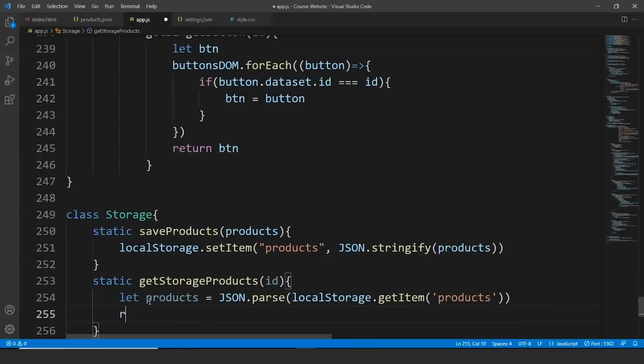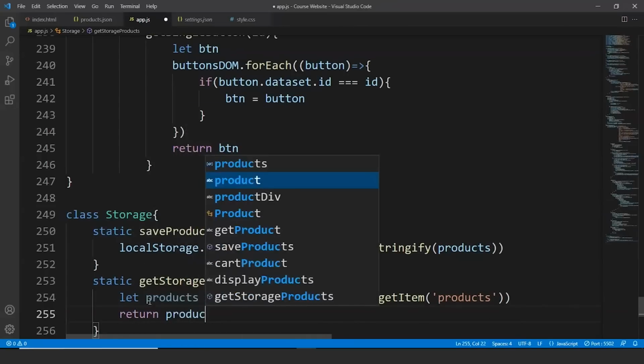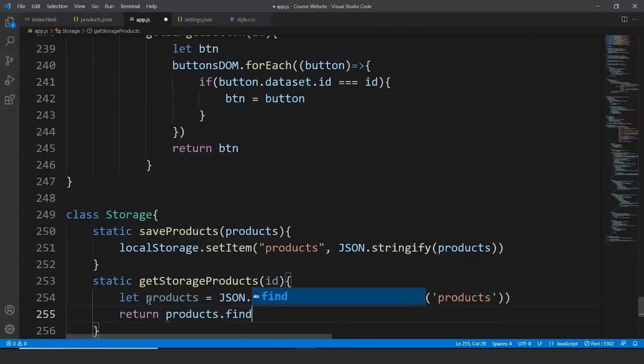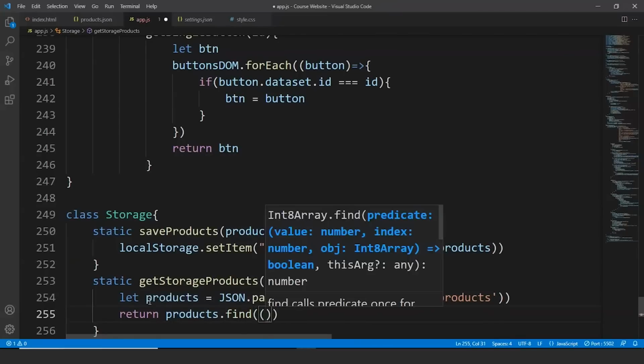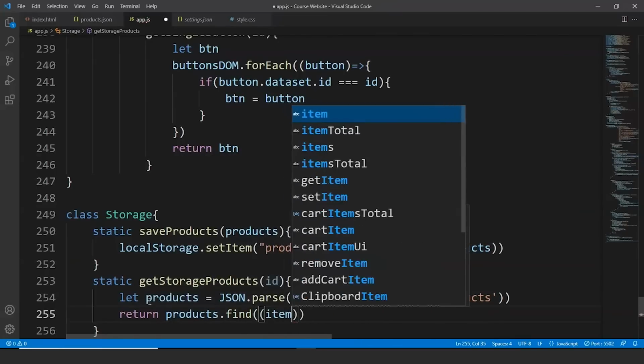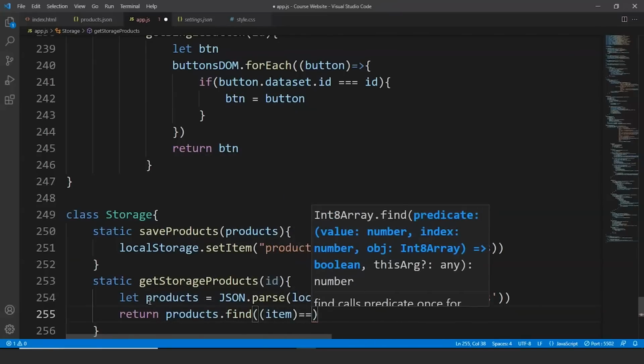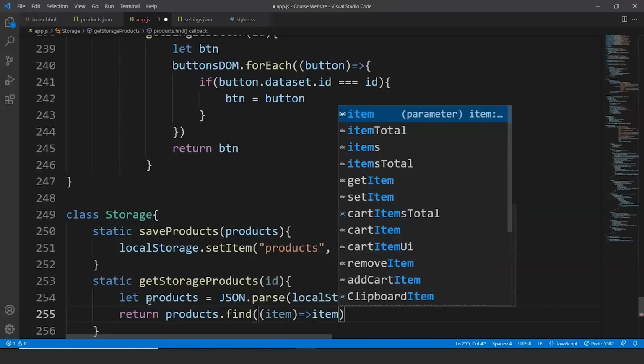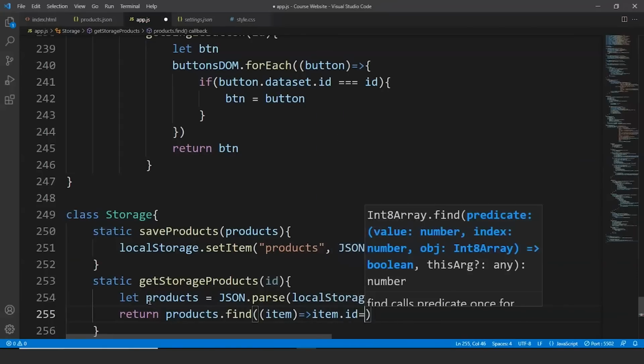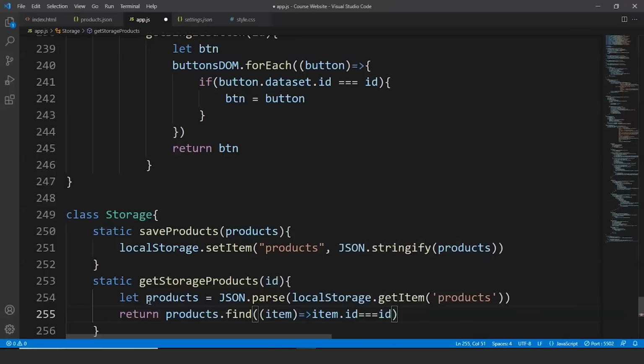Fine, in the next line we'll write return products.find, we'll write here item.id is equal to id.